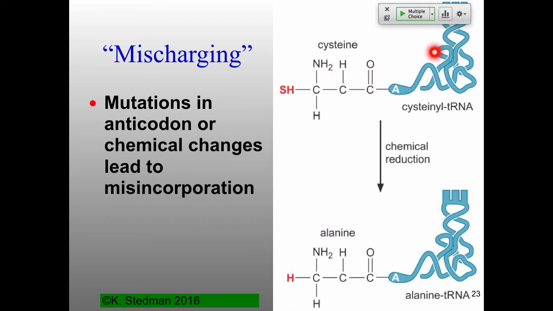cysteine tRNA and just changing that cysteine to an alanine, and it turns out that the ribosome puts in the wrong amino acid. So it'll have a cysteine codon there. If you've changed all the cysteines to alanines on the tRNAs, you have a whole bunch of alanines instead of a whole bunch of cysteines. So there's zero proofreading that happens in terms of the ribosome. It's all about the aminoacyl tRNA synthetases.